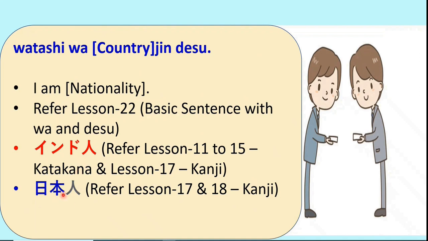And also in the conversation, you might remember that we didn't use watashi wa. So basically you need not repeat I am multiple times in successive sentences. You can omit this one. Like in normal conversation, we don't say every time that I am this, I am that. We just say Indojin desu or Nihonjin desu. So it implies that watashi wa or I am is already there. So watashi wa Nihonjin desu or only Nihonjin desu, it's the same thing.